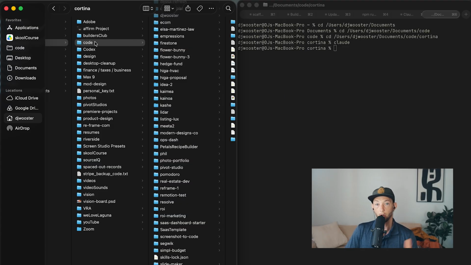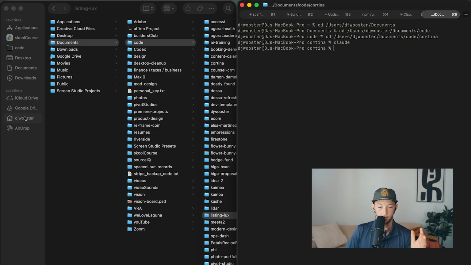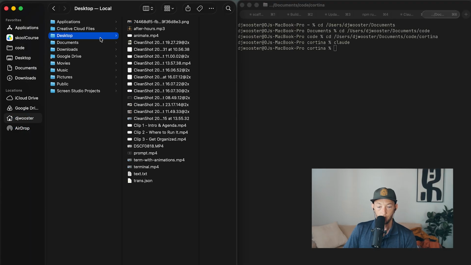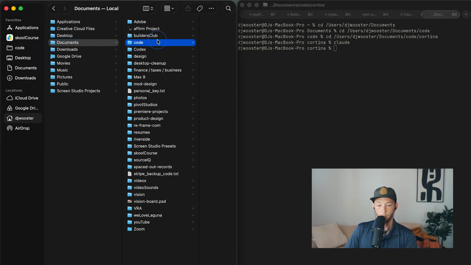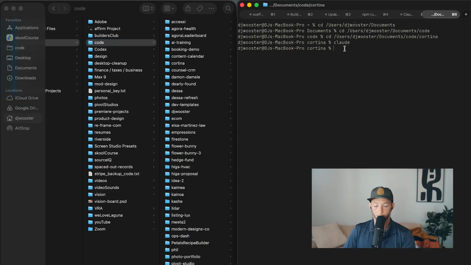What you really need to do in order to work effectively with Claude Code on your computer to build projects like this, go ahead and create a folder where you're going to keep all of your projects, named however you like, but you don't want to run Claude from the parent level of your computer. So we don't want to run Claude from here, but we want to run Claude from within the project that we're working in. And then when we're done inside that project, type exit and say it's time to go work on a new project.